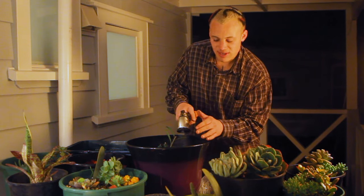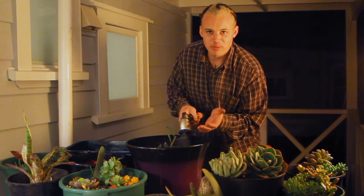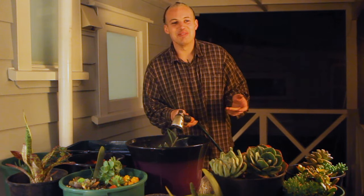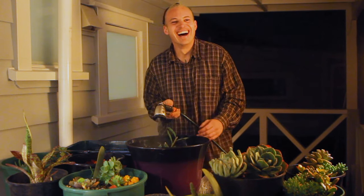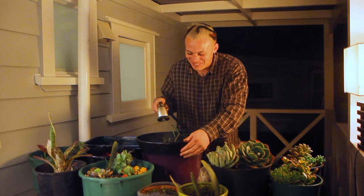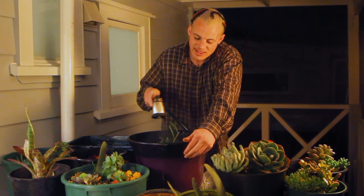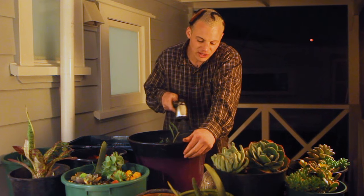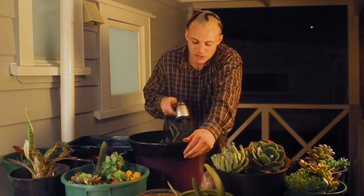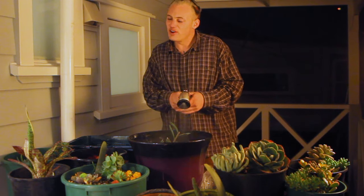But as I was saying, remember, this buddy has a hole in the bottom, so I'm not too scared about how much I'm watering them. Now look at this. But unreal. I don't mind how much I water them because it's drainable, the water can escape somewhere. And it's the first time that I'm doing this, so they're in shock. And tomorrow when I do this again, it will be real quick. And every day I'm gonna watch them, see what they need, just give them a quick mist. All right, that's it.